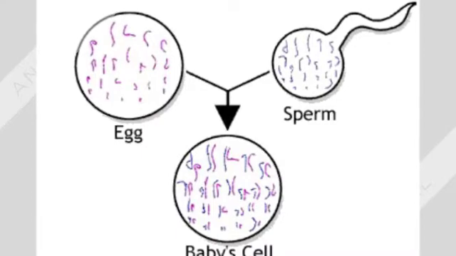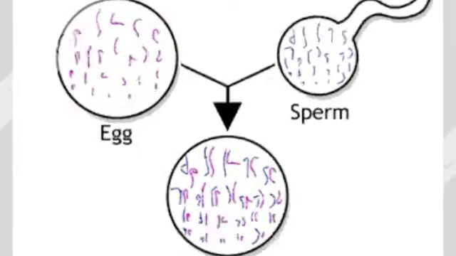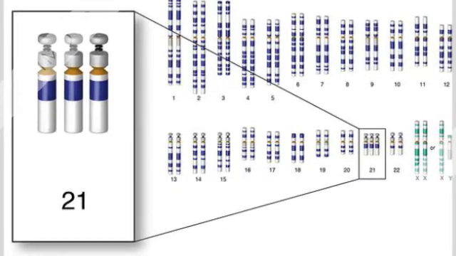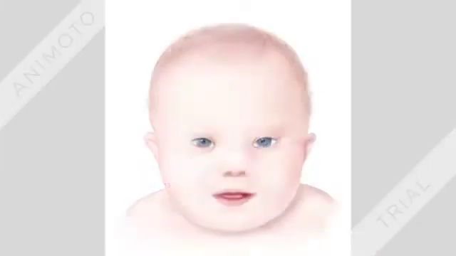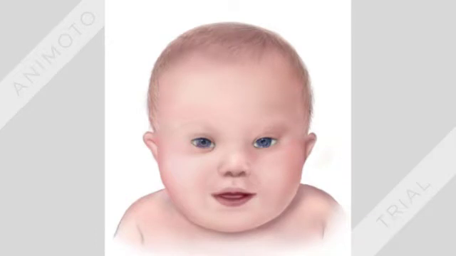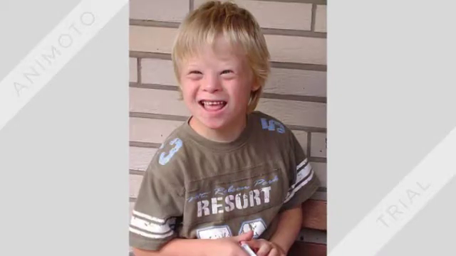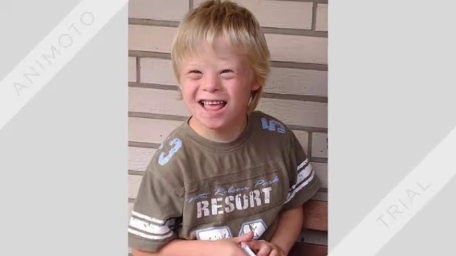Typically, there are 23 chromosome pairs in a person's genetic makeup. In Down syndrome, there is a full or partial extra copy of the 21st chromosome pair. The additional chromosome also alters the course of development of a person and causes different characteristics. Some physical traits include low muscle tone, small stature, an upward slant of the eyes, and a single deep crease across the center of the palm. These characteristics can occur in different degrees or not at all.